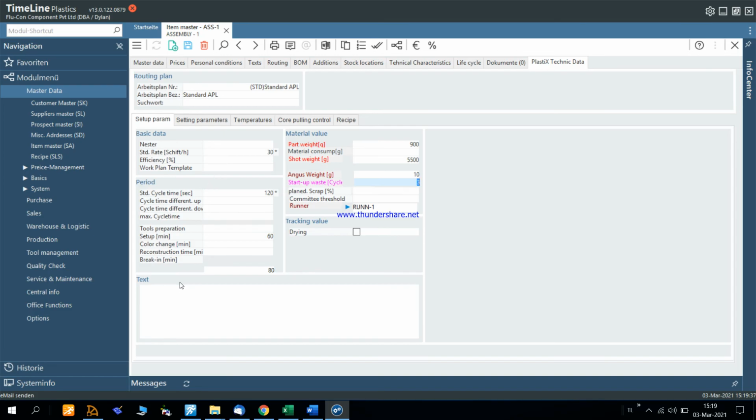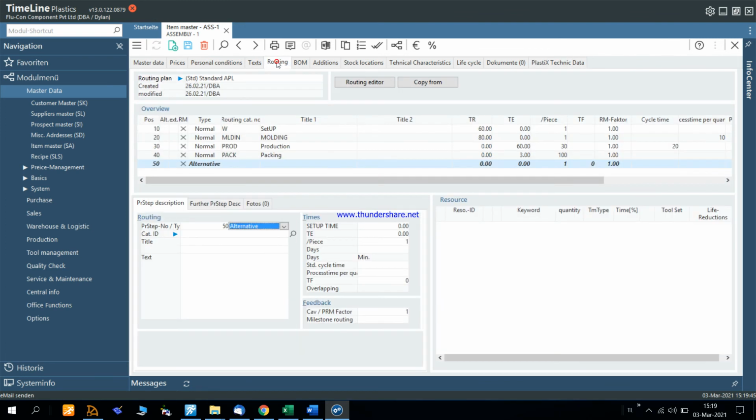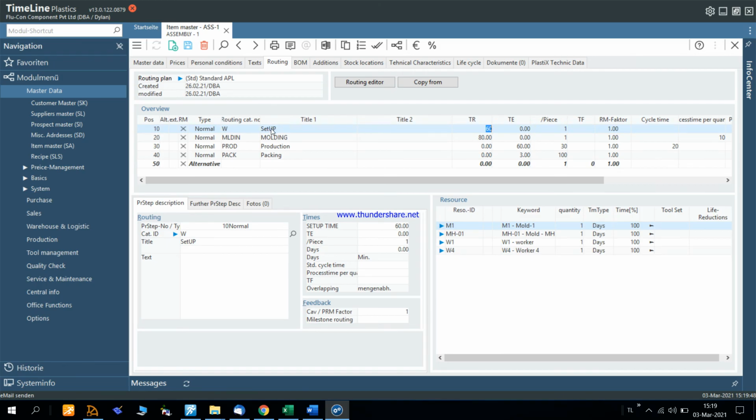And here we'll need to mention the setup time for the setup process, this process. Whenever we are making a production data feedback, we will need to provide the feedback once, twice. So we will provide feedback of the setup process only once.